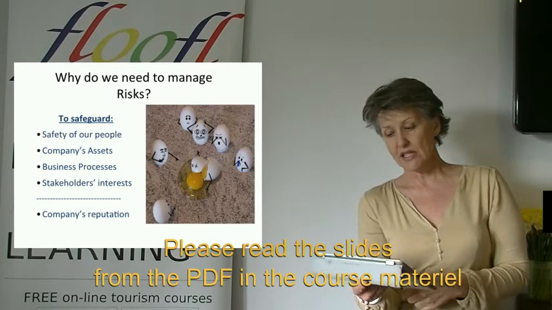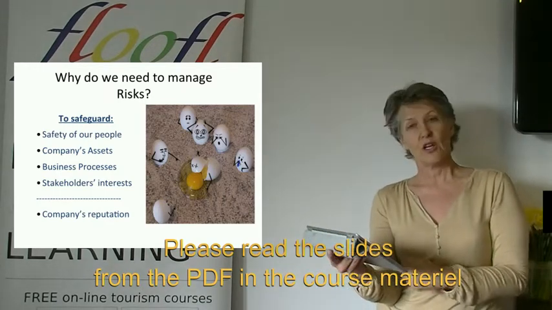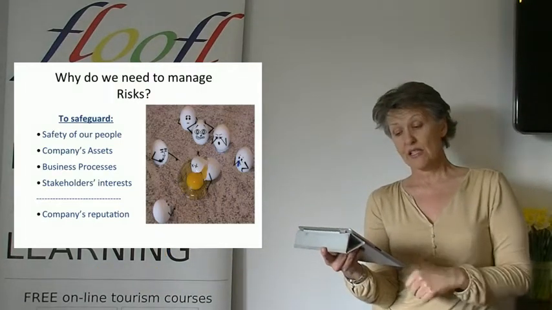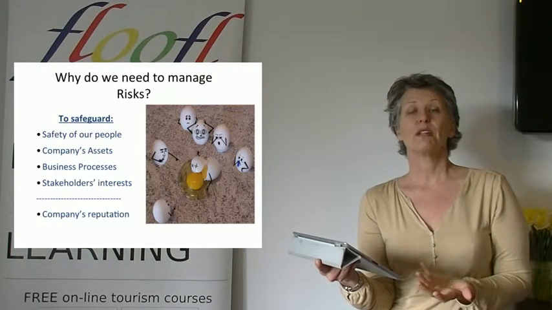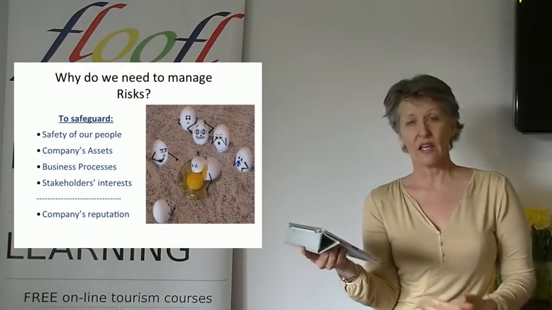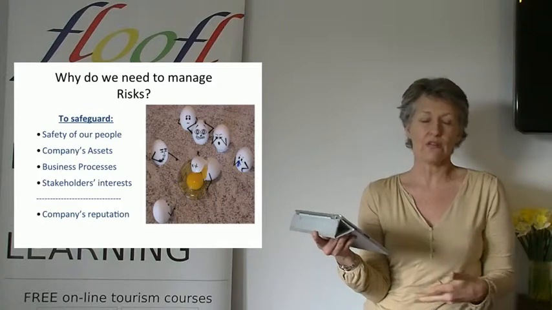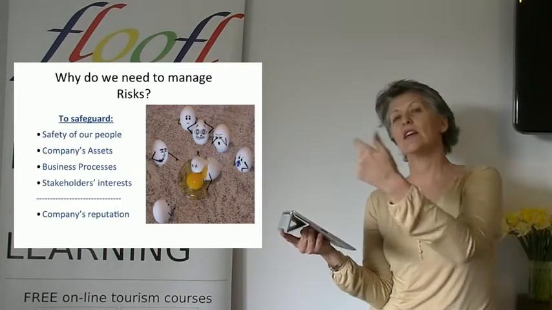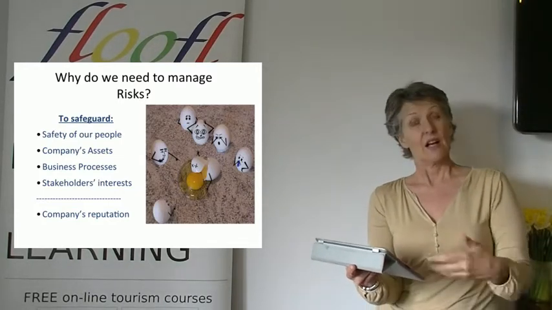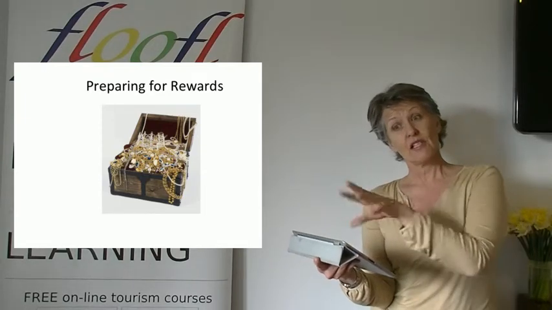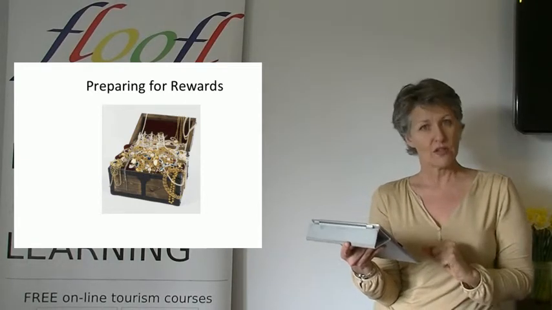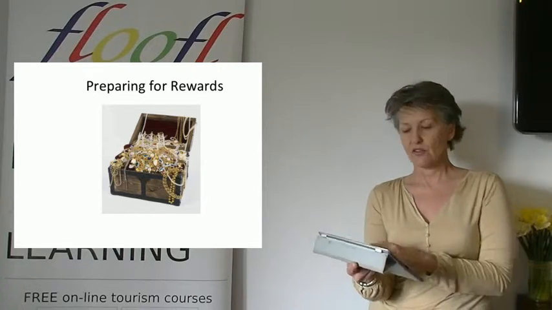So why do we need to manage risks? Well, here we can see from this nice picture, we need to think about safety to people, saving the company's assets, the business processes, stakeholders' interests, and of course the company's reputation. We've got to think about our reputation in terms of how we behave towards consumers during a crisis, how we take care of those consumers and our staff during a crisis, but also how we identify potential revenue opportunities that might emerge from a crisis. If we can put those crisis management steps in place, we'll be prepared and be able to reap the rich rewards that will come from this kind of strategy.